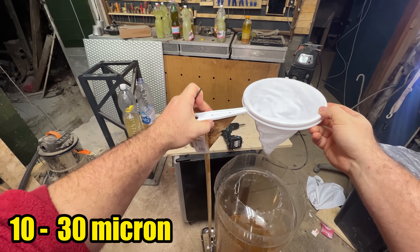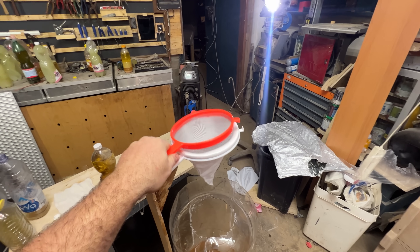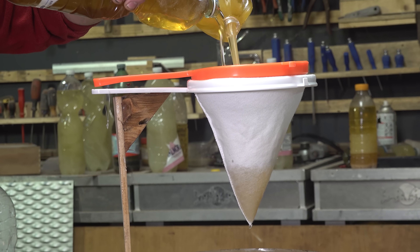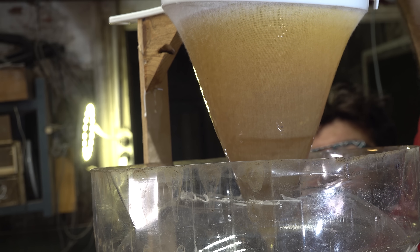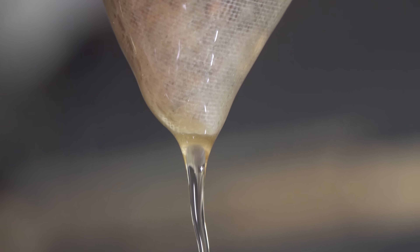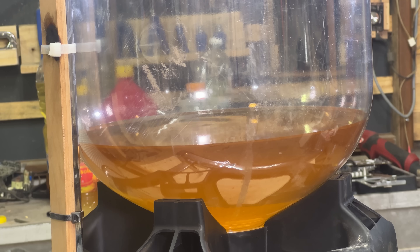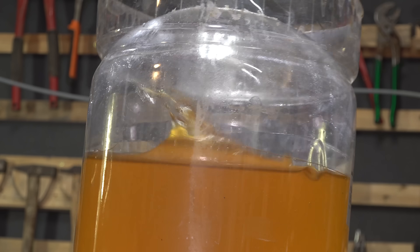The fine filter is about 10 to 13 microns. I place the filters here on top, one on top of the other, and pour the oil in. This takes some time — about three hours to filter 20 liters of oil. I also suggest washing or replacing the filters after half an hour, otherwise the tiny holes will get clogged and no more oil will pass through. After a couple of hours I remove the filters and the result is 20 liters of pretty clean oil.